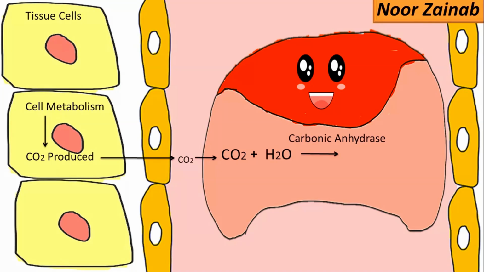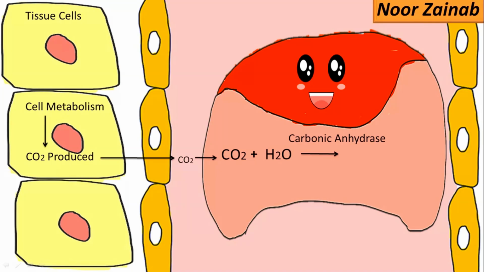It is not present in the blood plasma, which is the liquid portion of the blood. So carbon dioxide can react with water molecules only inside the red blood cells. It cannot react with water molecules outside the red blood cell. CO2 cannot react with water outside the red blood cells in the blood plasma.